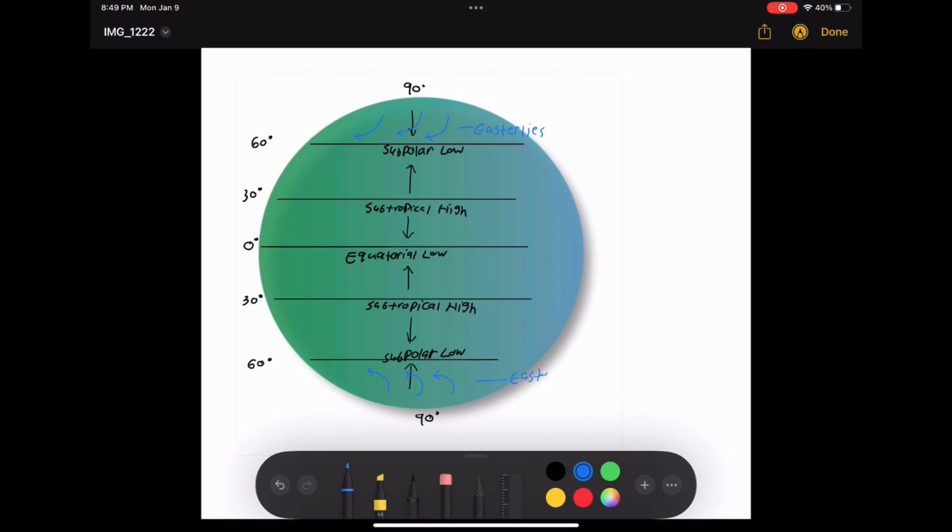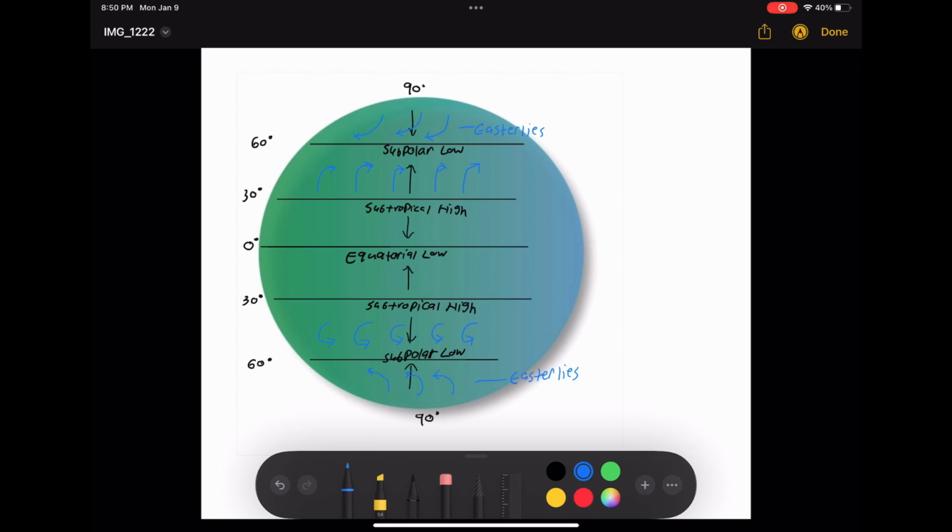Between the subtropical low and the subtropical high, the winds here are going to travel from the south to the north. Due to the Coriolis effect, they're going to travel to the right. Now these winds are going to be called the westerlies because they originate to the west, which can be shown here in the direction that they flow in. On the other hand, between the subtropical high and the subpolar low in the south, they however deflect to the left. As you can see here, there is a mirror that almost reflects between wind patterns in the north and the south.